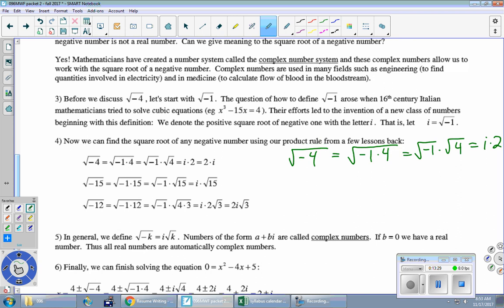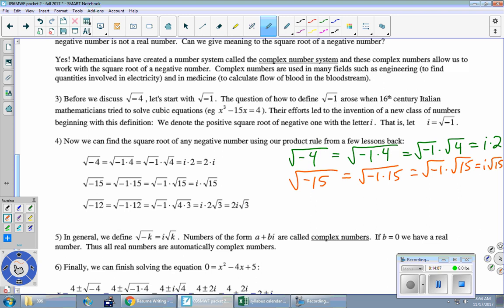Okay, how do you handle it if it's a number that isn't a perfect square, like negative 15? We do the same thing. You're looking over there. Don't look. That's the answers. Look over there. Square root of negative 1 times 15, right? Still negative 15. And then we use our famous product rule here to write two radicals. And then that square root of negative 1 becomes I. And the square root of 15, we can't do anything with that, so it just stays. And that's it. I square root of 15 is our answer.